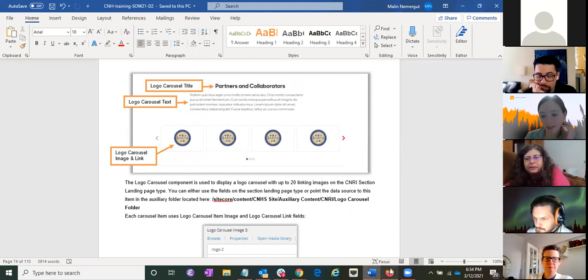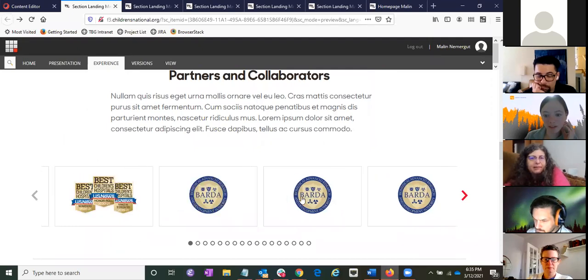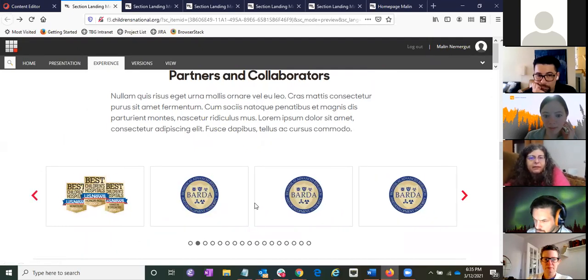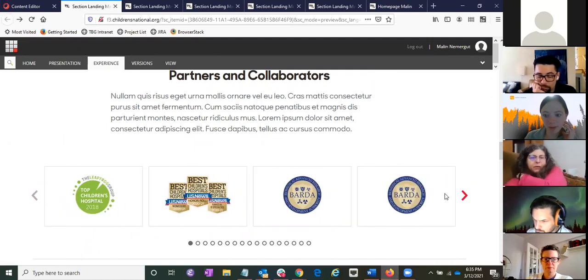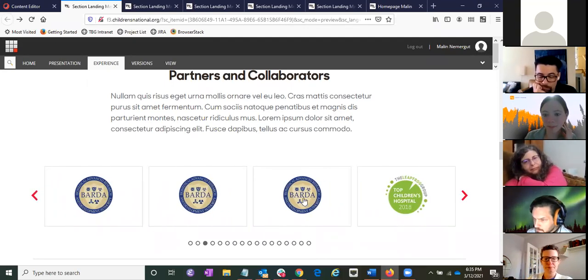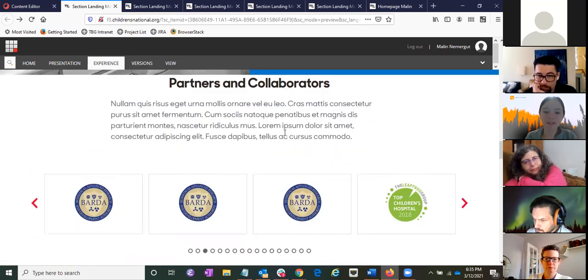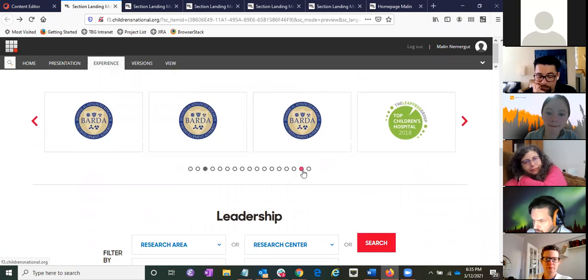Yes, you would have to manually slide on here. No, that's good, because then if they want to click on that, that's why I wasn't sure. Or the arrows, yep. Okay, so that's the logo carousel.